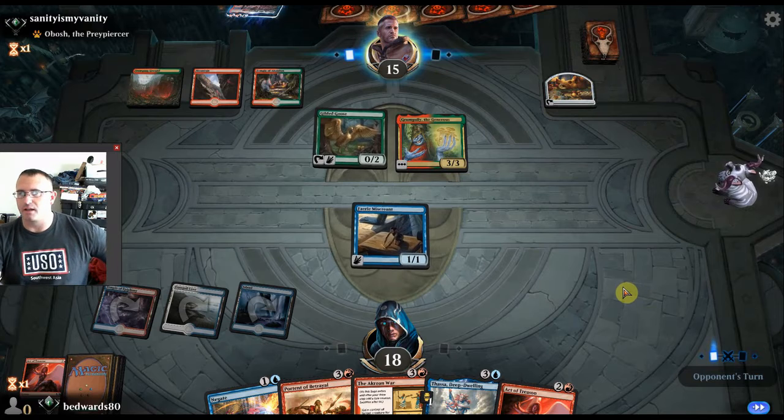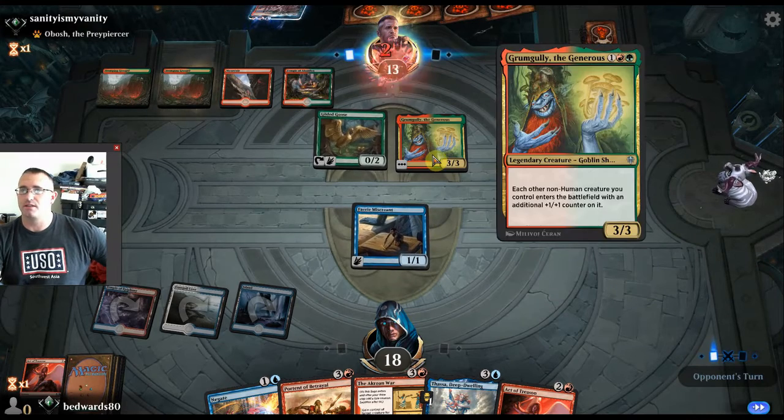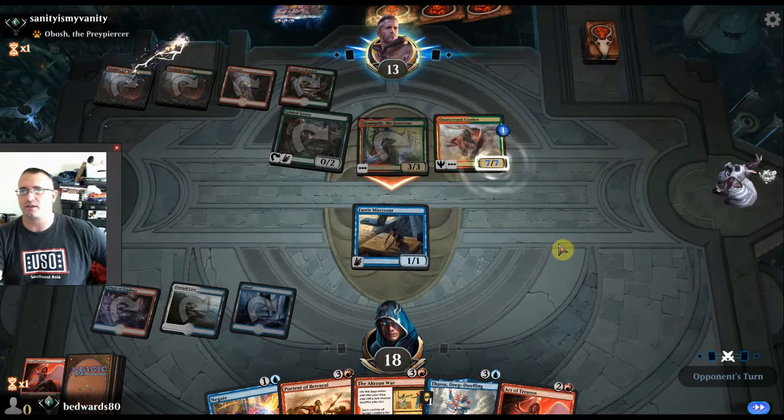I'm hoping I draw that land. No, but what I was saying is that's why I put Gateway Plaza in there, because you never know what you're going to take, and they might have abilities. So this guy doesn't have any abilities, but if I was to take Gilded Goose, I could use his ability, but I don't have that Gateway Plaza in there. So I might swap it back in and just take some things out or whatever.